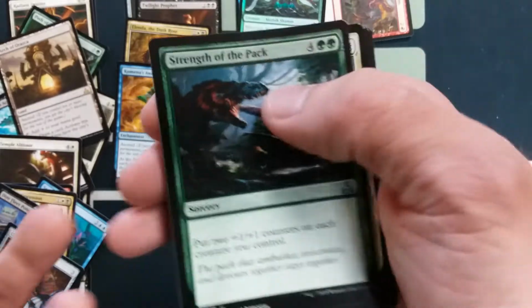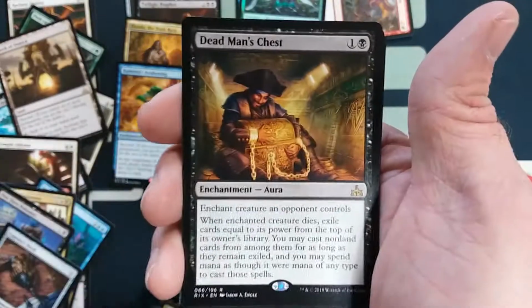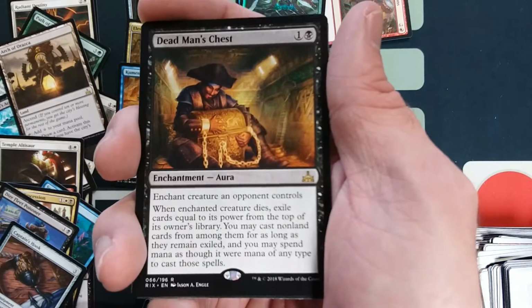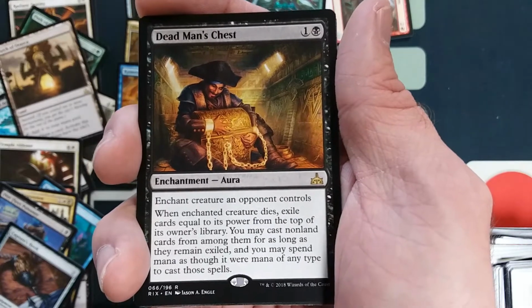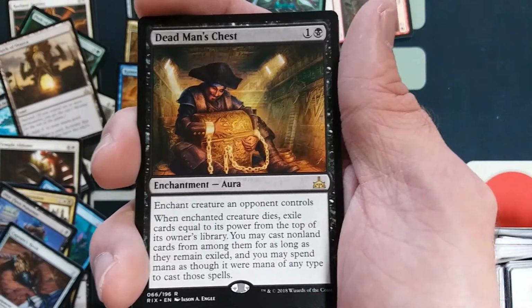Strength of the pack. God, we need some strength in this pack. Blazing Hope, I've got that too. Deadeye Brawler, here we go. Dead Man's Chest, yeah, it's a 2 mana aura. Alright, it's black. This is sounding good. You put it on an opponent's creature, and when that creature dies, exile cards equal to its power from the top of its owner's library, and you can cast non-land cards as long as blah, blah, blah, blah.